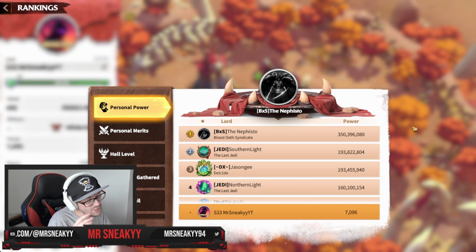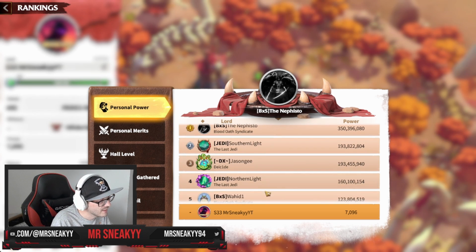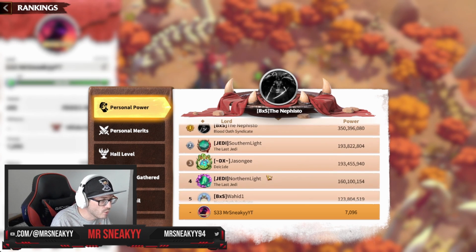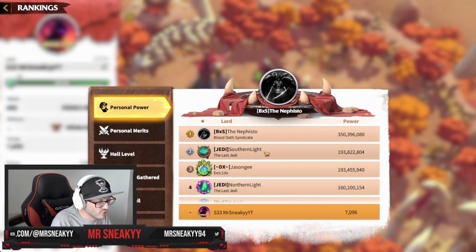But when you do look inside Server 33, you'll notice, even though we've got Wahid here, 123.8 million, who just missed out on today's major, talking about all the different big power guys, Northern Light and Southern Light are part of the Jedi alliances. And you guys know we've been covering the Jedi fighting through the War Room episodes, and the War Room PvP combat's been amazing because of Server 33, as you can imagine.